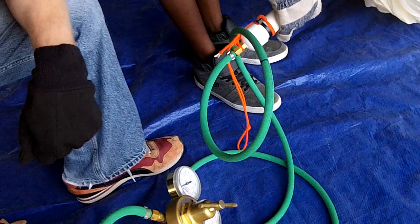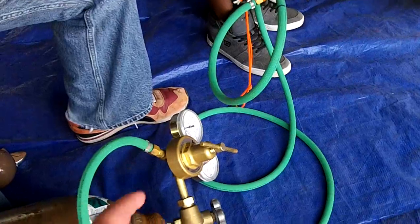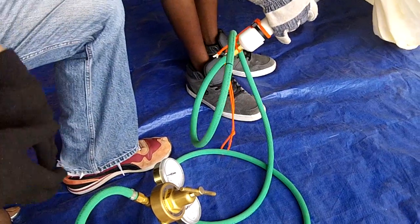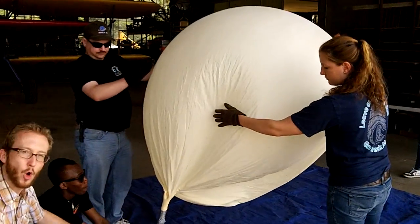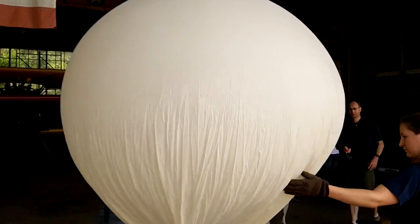Do you attach the paracord just when the balloon gets upright? What's that? When you attach the paracord to the regular? Yeah, it's just something, because it's going to have a little bit of lift, so it doesn't get away from you, just to anchor it down. Okay. Just so he doesn't have to hold that. Okay. Pretty quick fill.